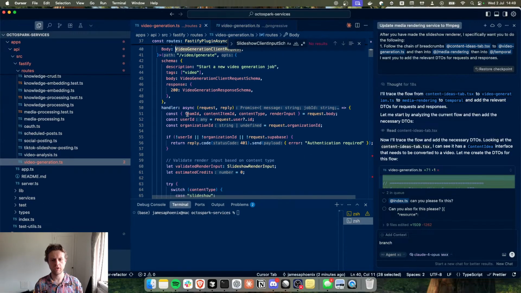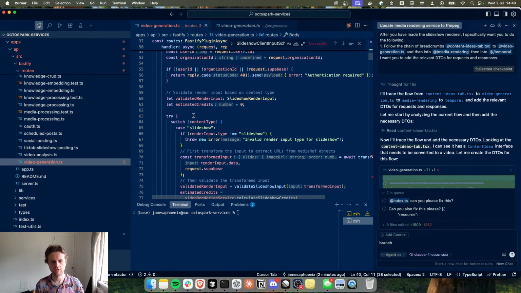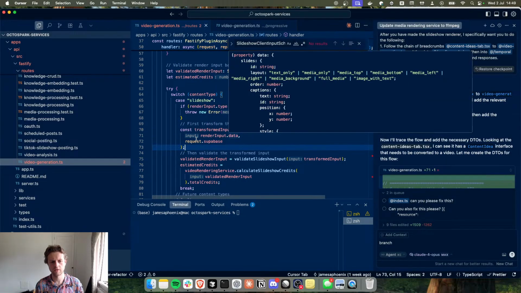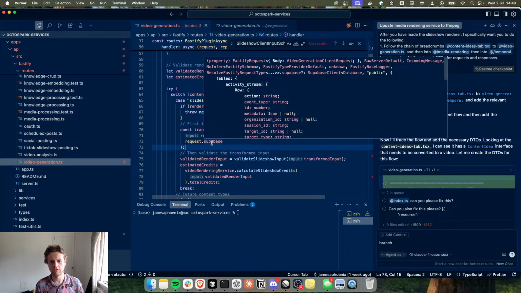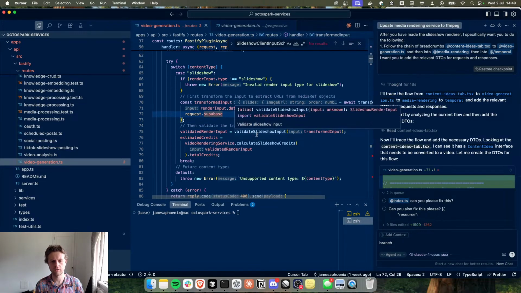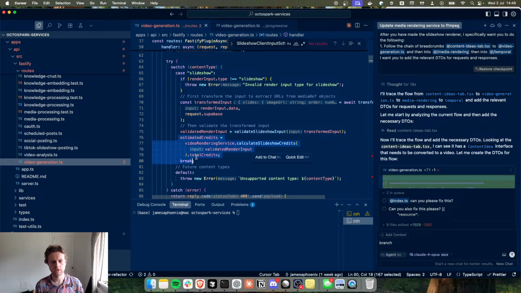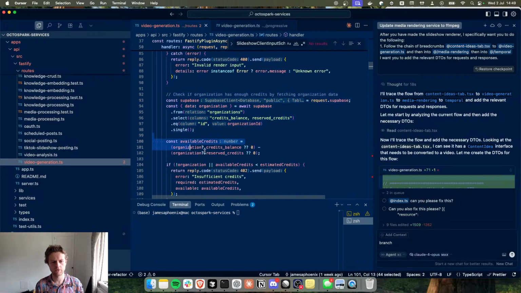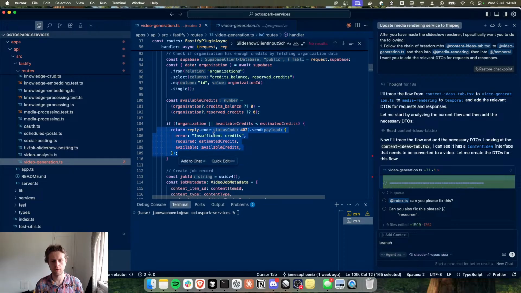Then what we do is we take that request and we map it to a content type. Transform slideshow input, so that takes in the render input data, and Supabase validates the input, calculates credits, then we check if they have enough credits, and if not we reply with a 402.